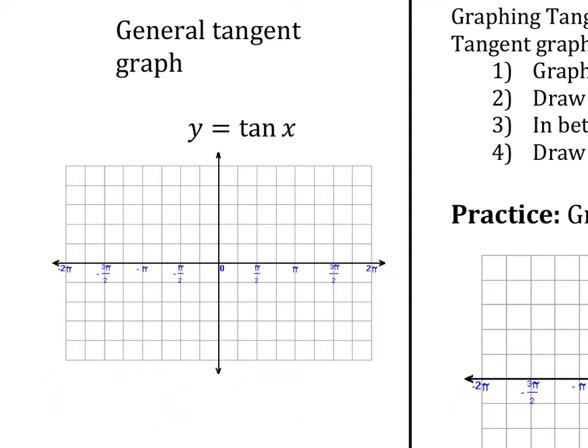Tangent. So we just said tangent is sine over cosine. So what's going to create the asymptote? When cosine is 0. When cosine is 0, then the whole denominator is 0. That's going to be a problem. So we're going to graph cosine. We want to know where the problems are. So we're just going to graph a regular cosine again. You should know how to do this very quickly now, so do it really fast. Just graph a regular cosine.